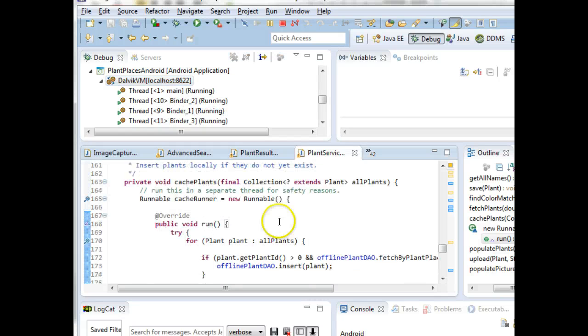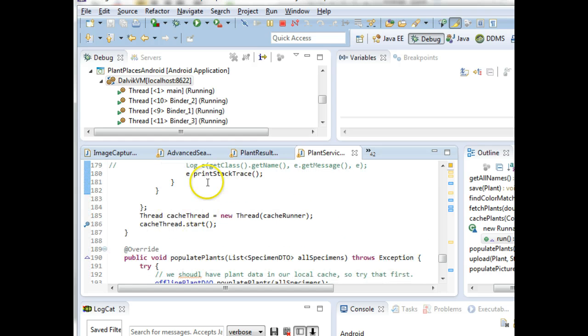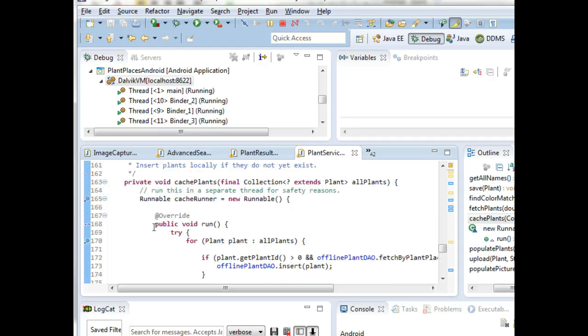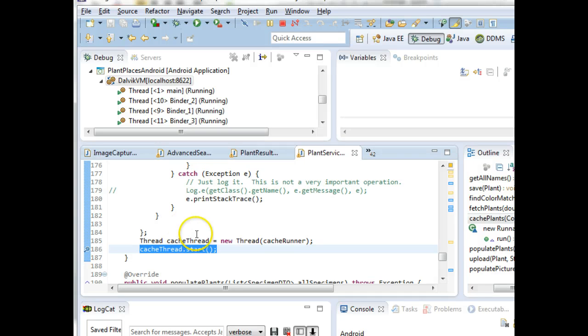In a traditional fire and forget thread, we will put all our work in a method called run, and then we will actually start a new thread, which will give us a new line here, by invoking the method called start. So these threads that we've talked about so far in this cache plants method are Java all-purpose threads.